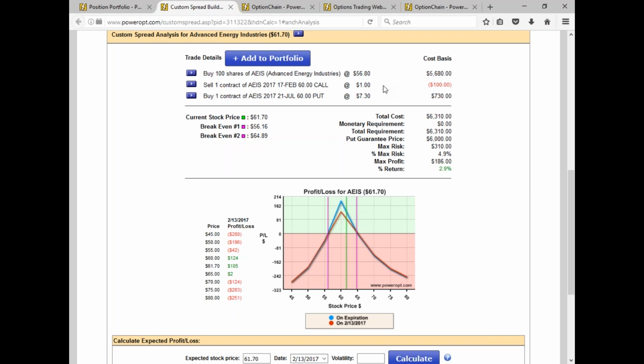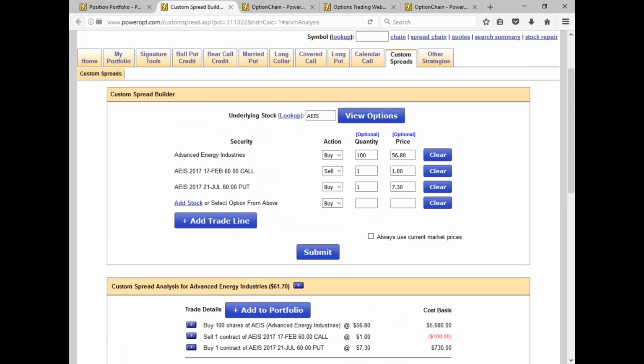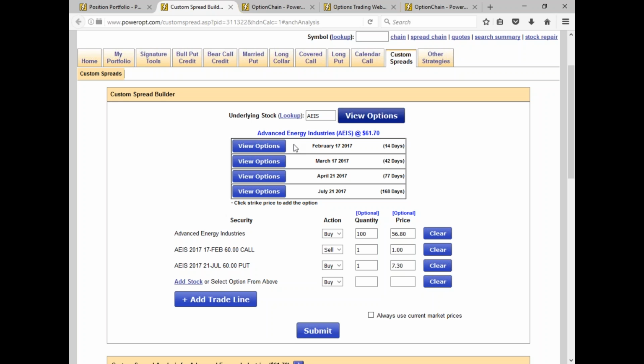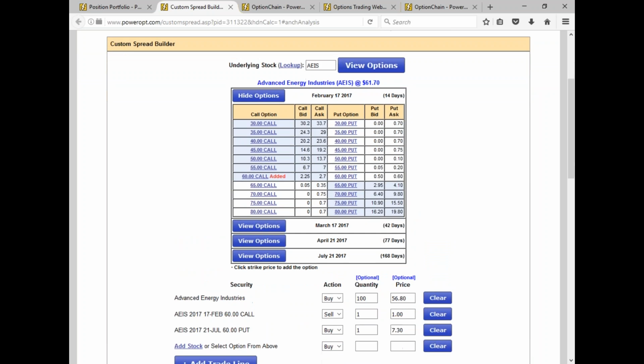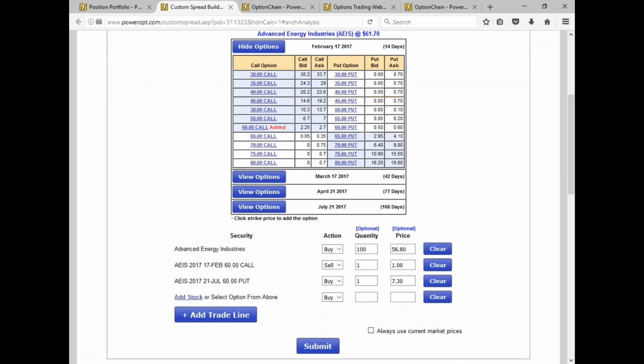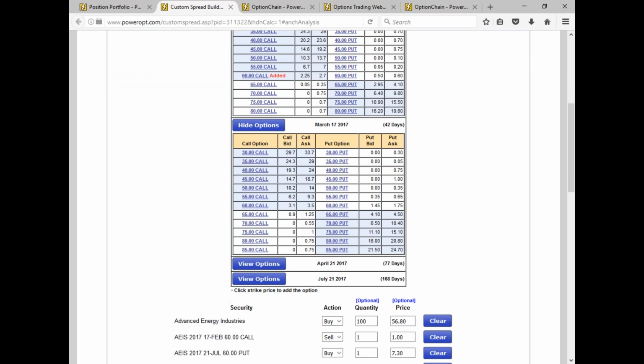So the Fusion subscribers, this is my real trade, it's actually in Fusion. Fusion subscribers asked, well, why haven't you rolled AEIS yet? The trick with AEIS is that it doesn't offer weekly options. It offers standards, which is fine. I've got a February call 14 days out, but it only offers $5 strike differences. I knew this when I got into it, and I'm okay with it. So why am I not rolling now to the March 65 at 90 cents to $1 instead of leaving the 60 open?